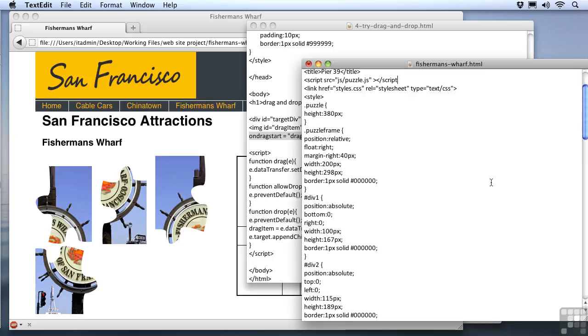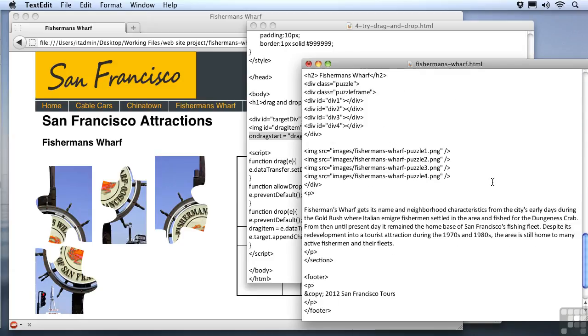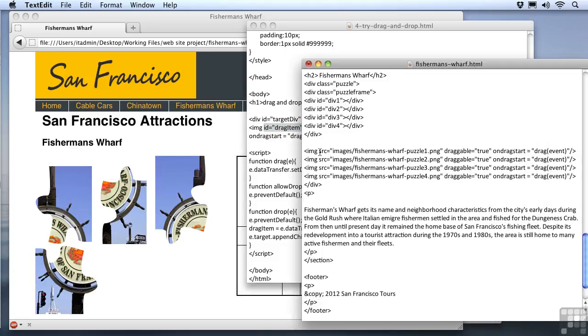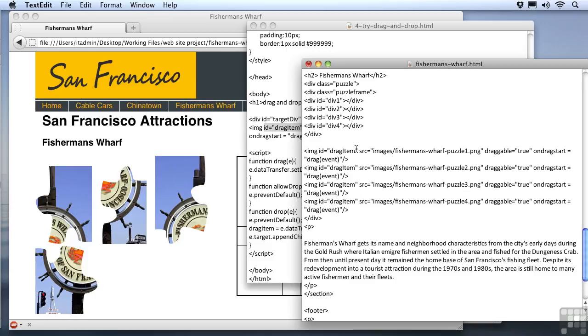And I'll go back to our images that are in our Fisherman's Wharf page. We'll just add that right into the image tag. And I'll go ahead and put that in all of them, since they'll all need it. And then I'll go back and copy the ID setting out of here as well. I can paste that into each one of the images, and I'll just do that up front here. And just so we have different names for each one of our images, I'll add numbers at the end of the names.